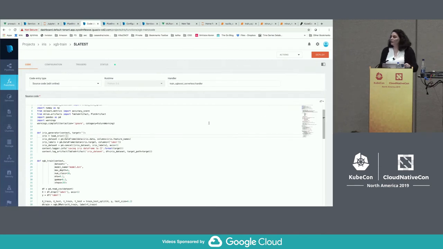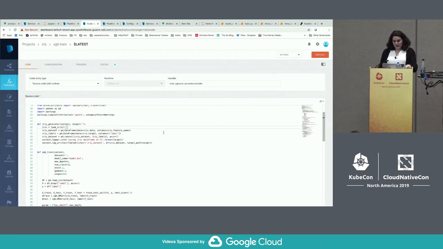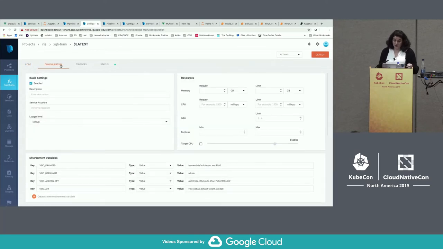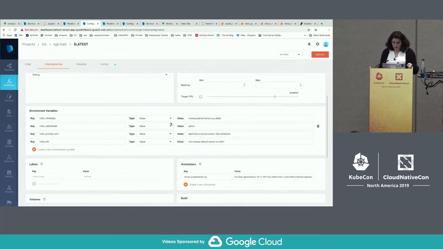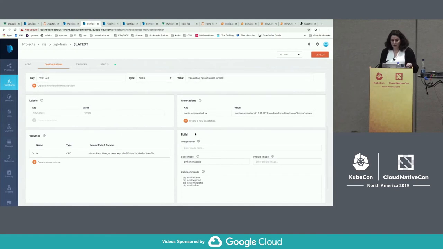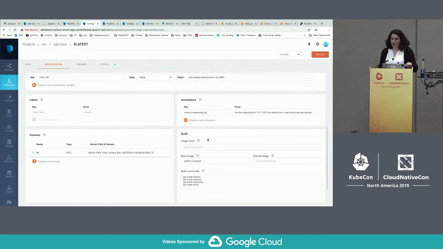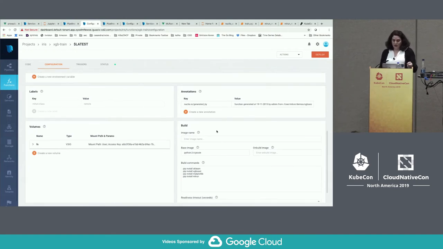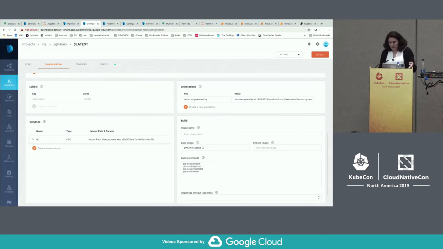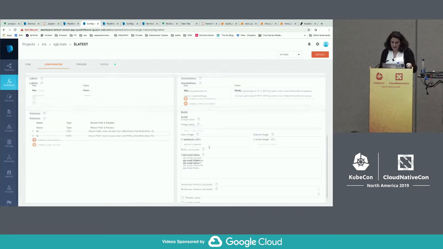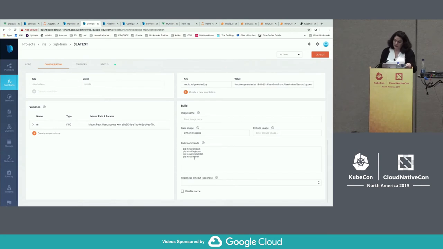So this is the UI for Nuclio. Nuclio, of course, is open source. So you see here, it's the code, the methods that we've just seen. What I wanted to show is the configuration of this function. So you see that all the annotations that we use within the Jupyter notebooks are now within the pod itself. We have the base image, the different pip installs that we had there, the v3io, which is the volume we attach to that function.